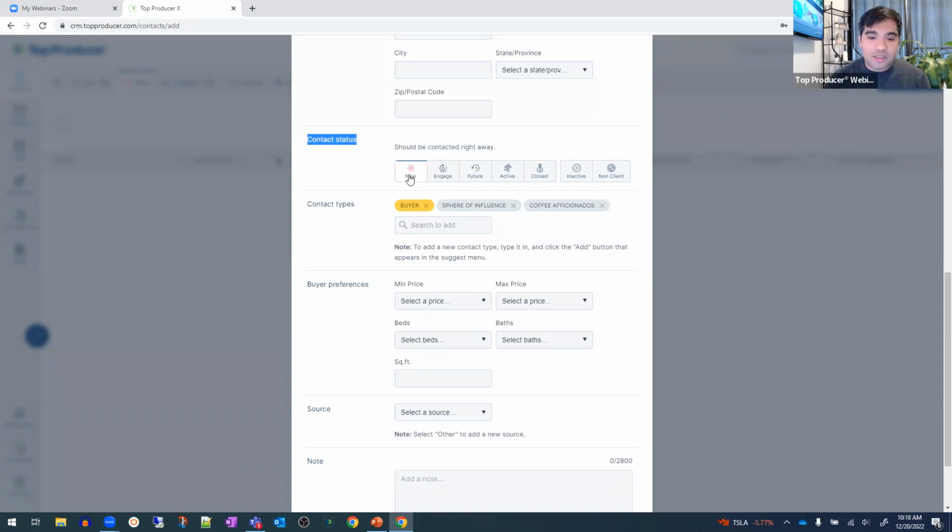You've never even sent them an email or left them a voicemail. Usually those contacts are automatically being fed into your Top Producer, like from a lead provider you signed up with, for example Zillow or Realtor.com, or maybe you get a free website lead, right? Online leads from your brokerage if you're part of one and stuff like that. So new is people that you've never talked to before.